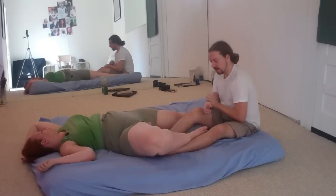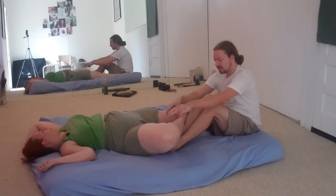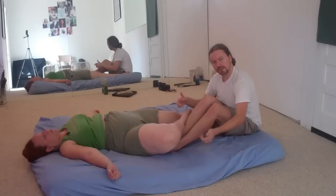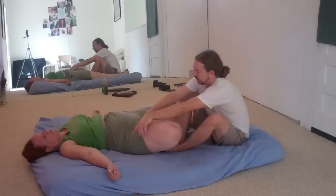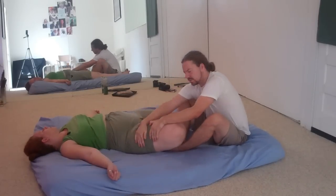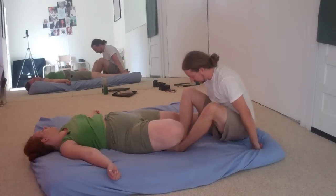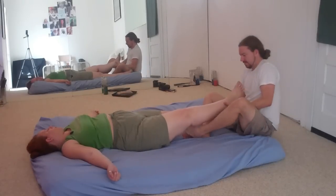Then about three quarters of the way up the thigh, the left foot will come to meet it and the legs will cross. I reposition my feet based on my client — the receiver — to make sure they feel comfortable. If not, they may feel some pressure or a little bit of torque in their knee or ankle that they don't want. It's supposed to feel right. If it doesn't feel right to you as a practitioner, it probably doesn't feel as good to them as a receiver. So reposition — my feet are still pressing in, and I can lean. Nothing extreme, just some gentle rocking. Feels nice, that's why we do it. And I'll back out, with a little traction.